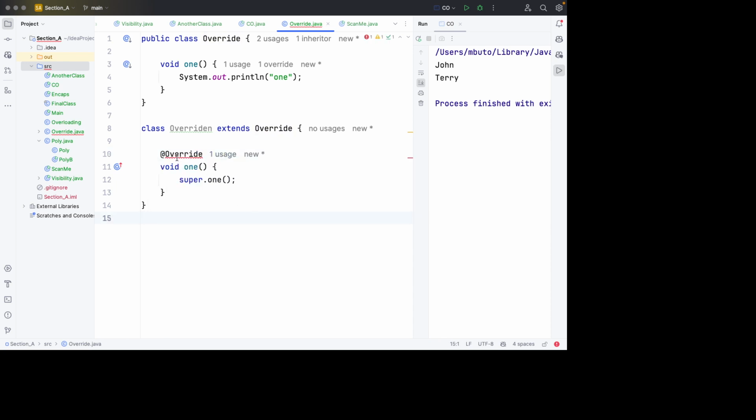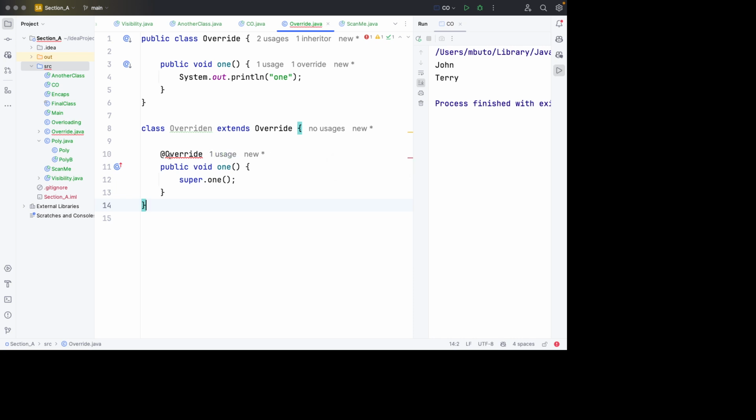So, what's going on? Is it because we didn't include public? Okay, what is happening? Hmm? I'm not understanding this error. Annotation type expected.